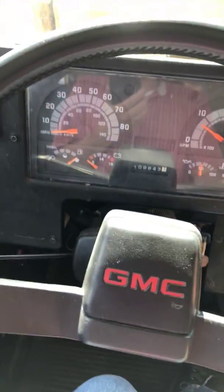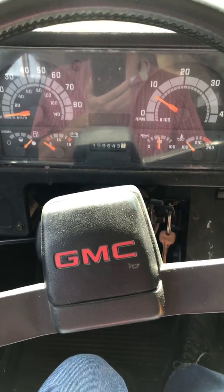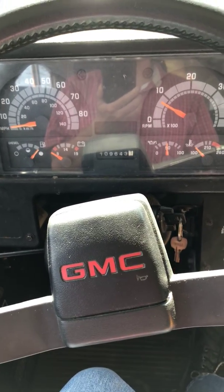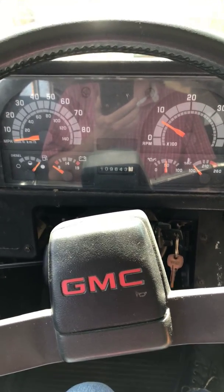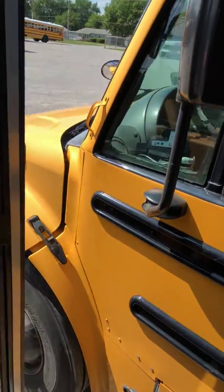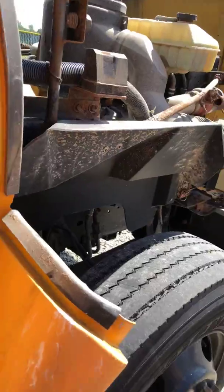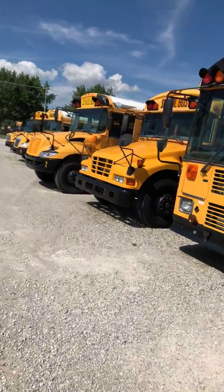I always did like driving these buses. They were just kind of simple, and I think out of all the buses that I've ever driven, these ride the best. I think that's mostly because of the light front suspension — it's only 8,000-pound front suspension, so they ride a lot better than the Internationals and the Freightliners. I'm not interested in this bus — it's not equipped right. I only buy buses with air brakes, and due to the condition of it, really not interested. But this is the last of these old buses that they have here, and even around the whole state, you just don't see too many of these.